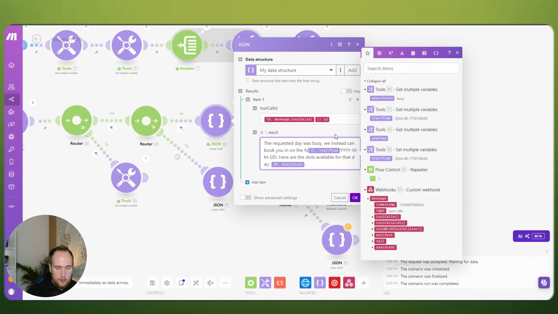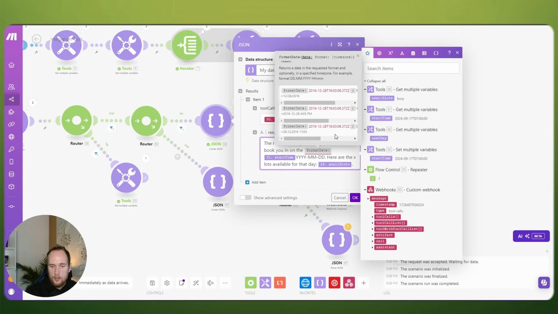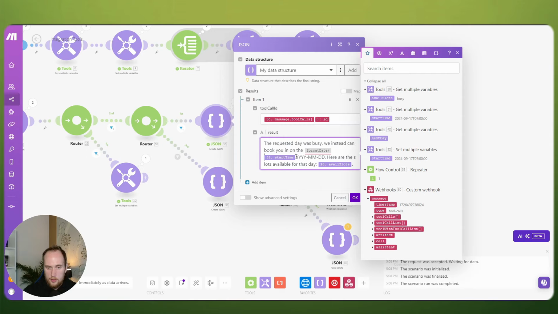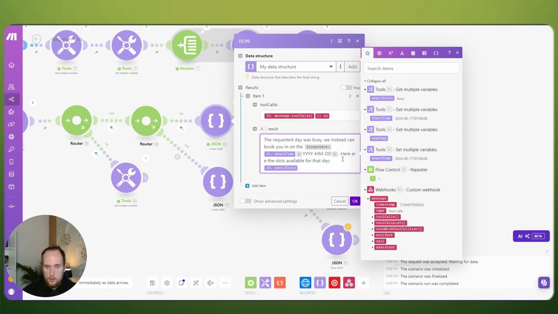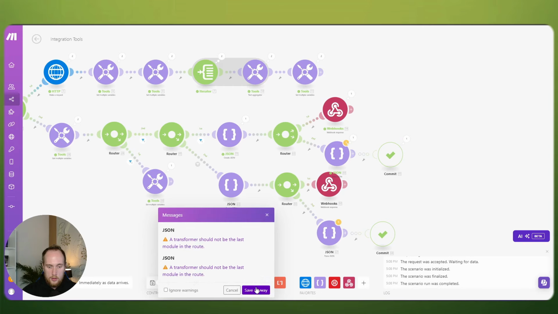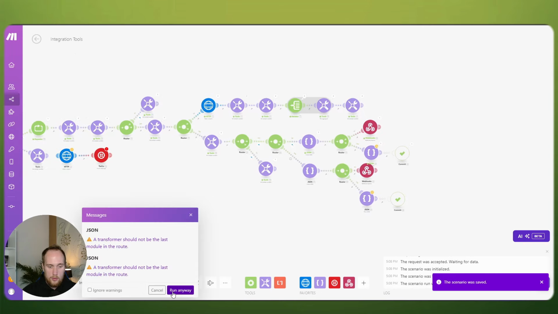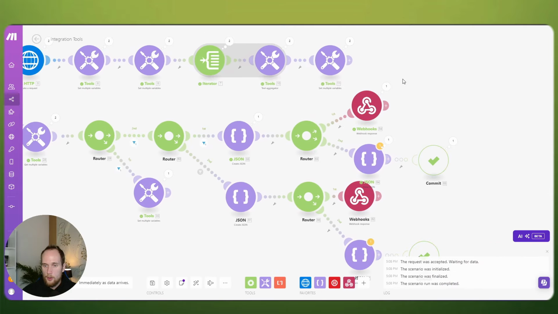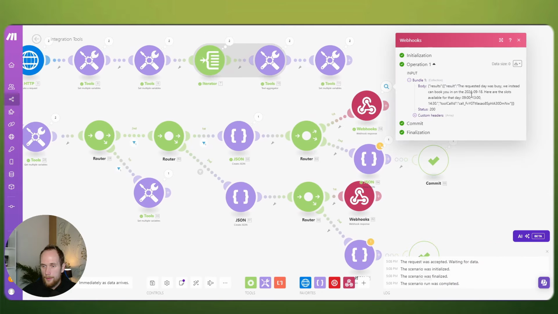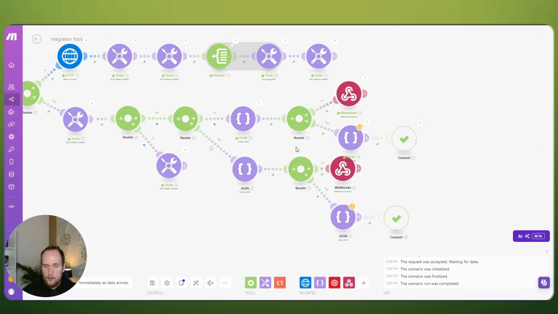The format date. "Here are the available slots for that day." Let's save, run once anyway, see if that looks a lot better or not. Okay, great.